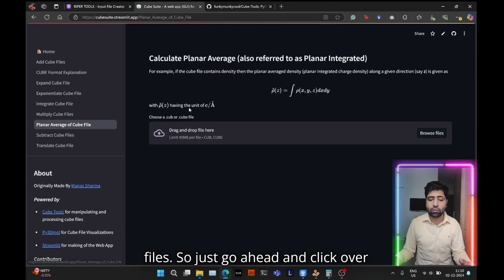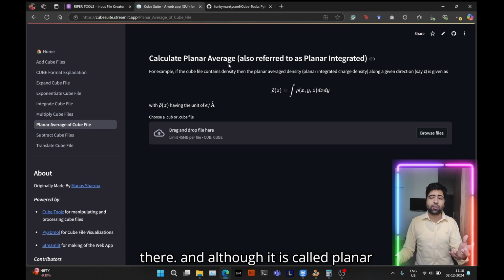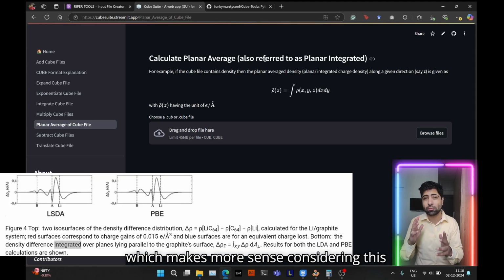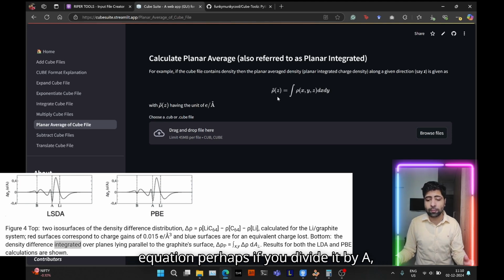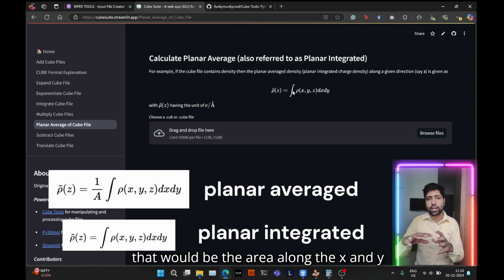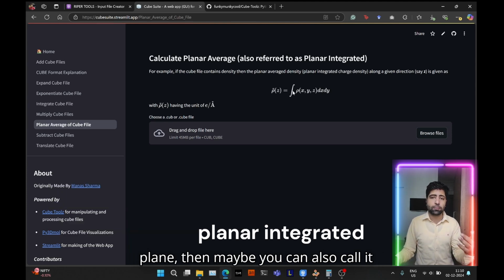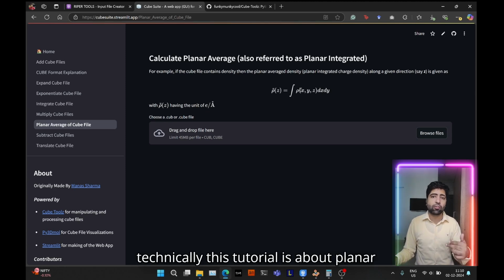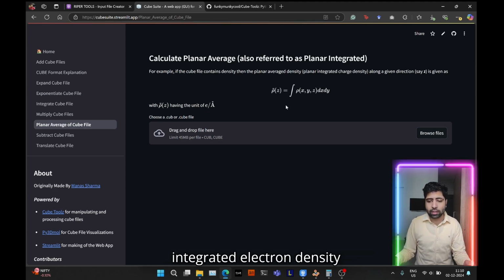Just click over there. Although it is called planar average, in the literature people also refer to it as planar integrated, which makes more sense considering this equation. If you divide it by the area along the x and y plane, then maybe you can also call it planar average. But technically this tutorial is about planar integrated electron density plotting.